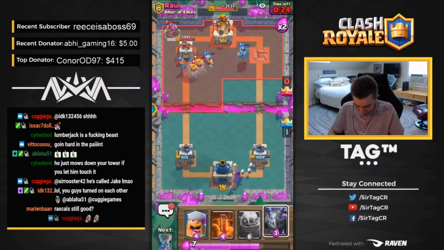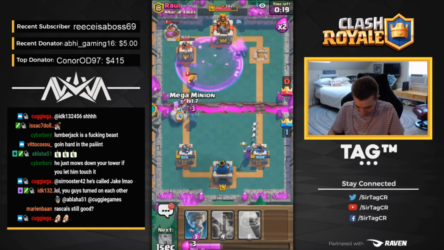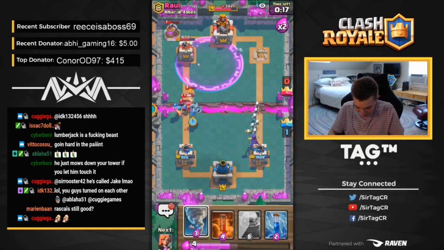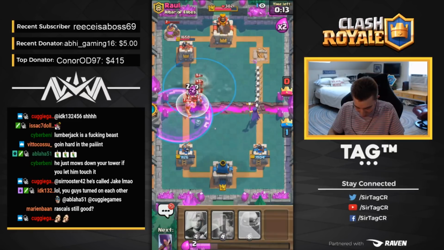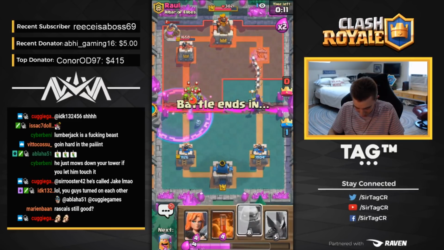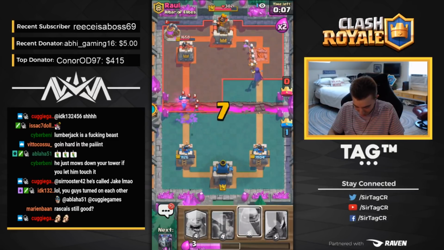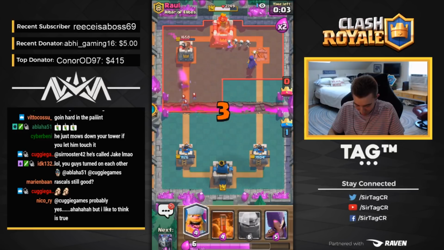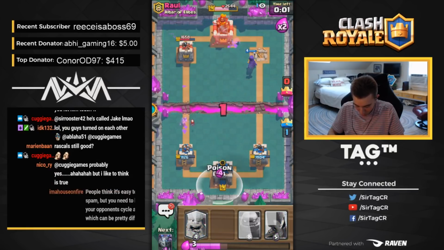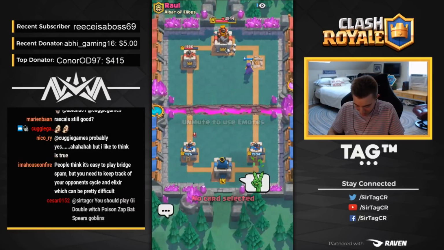I love Valkyrie in this deck. I can't believe I'm running Valkyrie in a Golem deck, and it's actually working. What is this madness? What is this insanity? Going in for a Zap plus Nado to kill and obliterate all of his minions. I love doing that combination, actually. Minion Horde just seems so much more flaccid and weak, man. It just doesn't do anything anymore. We go for a Poison on the King Tower to assert dominance. GG. Well played, and peace out, Girl Scout.